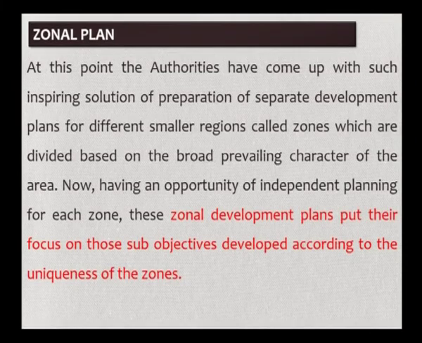At this point, the authorities have come up with such inspiring solutions as the preparation of separate development plans for different smaller regions called zones, which are divided based on the broad prevailing character of that area. Now, having an opportunity of independent planning for each zone, these zonal development plans put their focus on these sub-objectives developed according to the uniqueness of the zones. So, as the changes happen in every zone and you realize that every change cannot be adapted into the master plan and each zone is unique in its own way, what has happened over time is that a lot more power has been given to these zonal development plans.